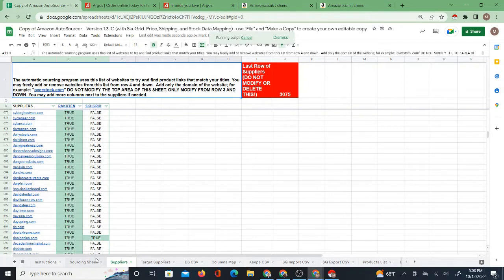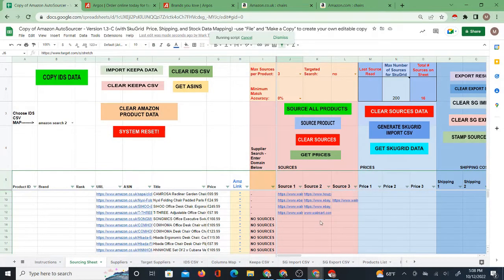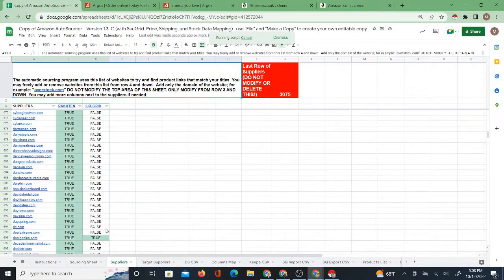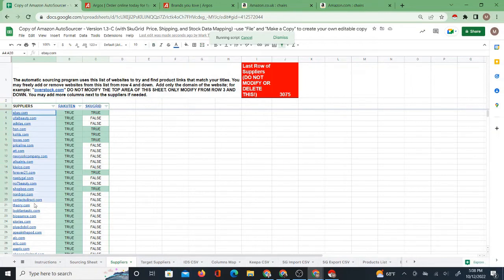So first of all, if you're in the UK and you're trying to get a supplier that is specifically a UK supplier, you might need a different list from what's here. And you don't have to use this list. It's very important that we understand, those of you who are using the system, you can delete all of these if you want. You don't need to use this list of suppliers. I want to really make that clear. This is just to provide a list so that people could open it and just use it right away. But you can delete all of them if you want and add your own.